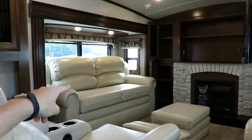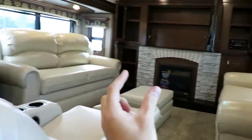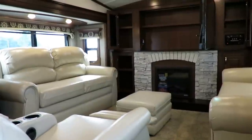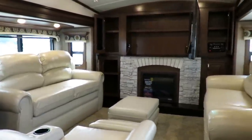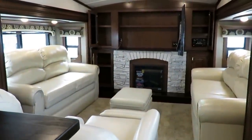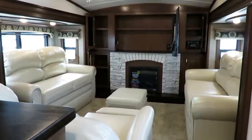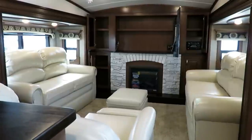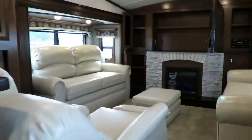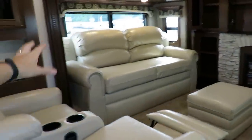This is a tri-fold memory foam hide-a-bed sleeper sofa, and this is a bi-fold memory foam hide-a-bed sleeper sofa. They come together with about two inches between them to turn this whole upper deck into a giant grandkid mega bunk. If you've ever had grandparent guilt feeling like the grandkids are somehow suffering for you enjoying your retirement — let's put that to rest. They're going to love this thing. They have their own upper deck home theater system built in.